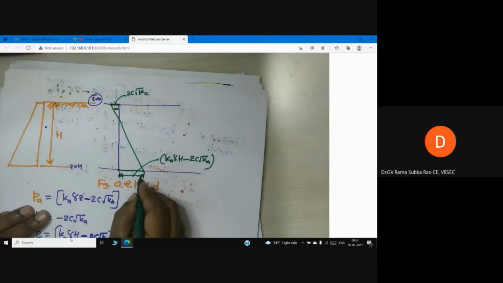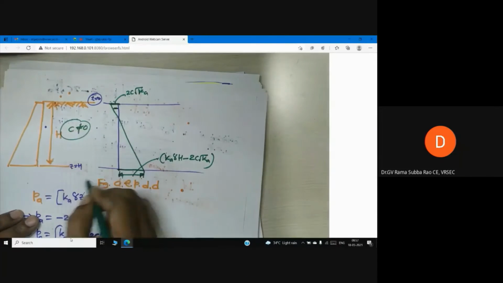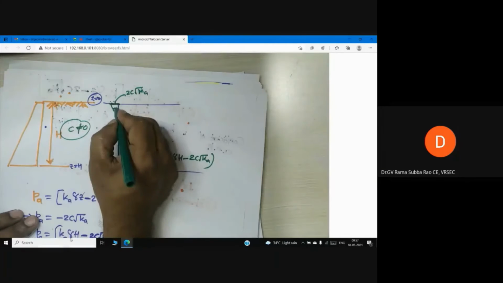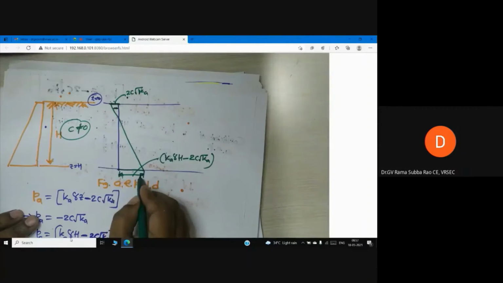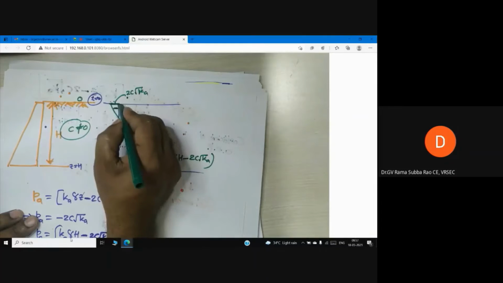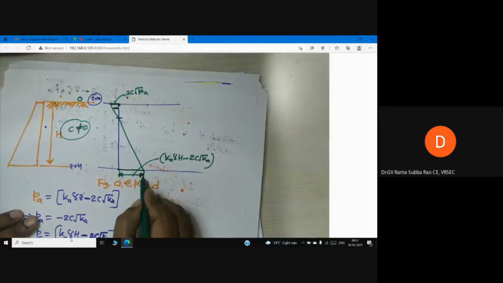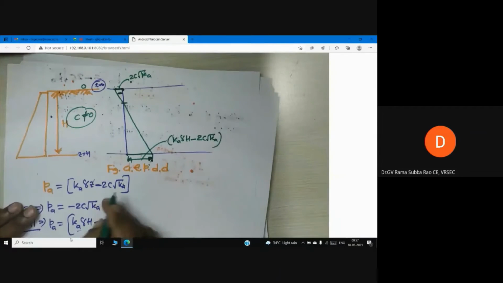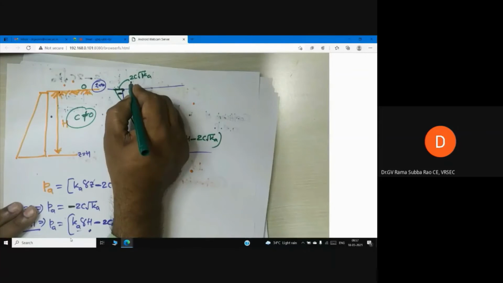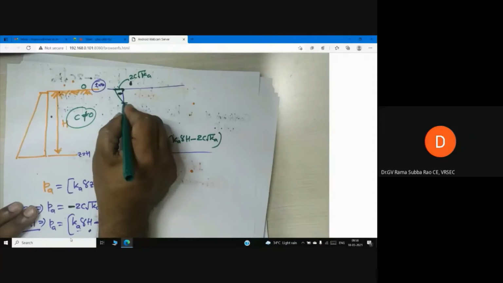See here, the problem is, whenever I have cohesion, c not equal to 0, I am getting minus 2c root Ka right from top to bottom. So it is already 0, and now I am adding minus 2c root Ka. That's why the figure is very interesting to see. We have a negative value at the top and a positive value at the bottom. So please, all of you realize that we have negative at top, minus 2c root Ka. That's why this distribution diagram looks minus and plus, with a point of contraflexure at 0.